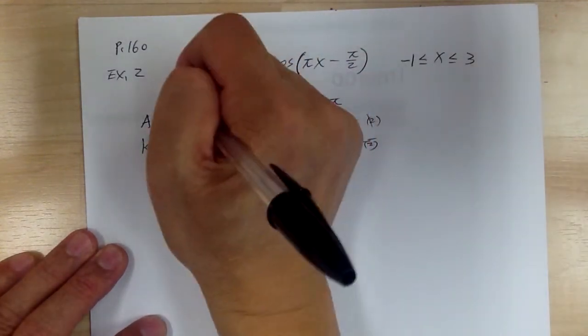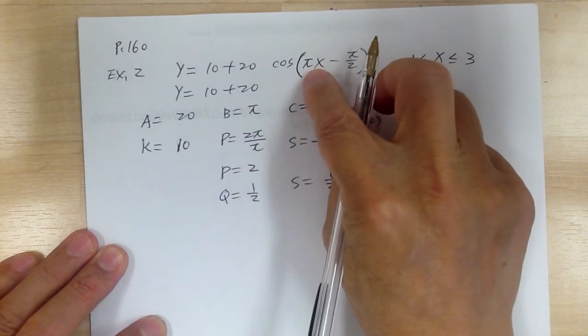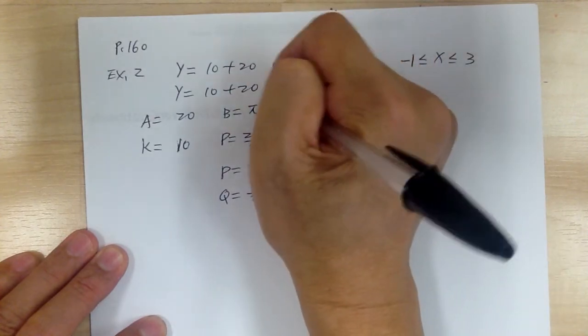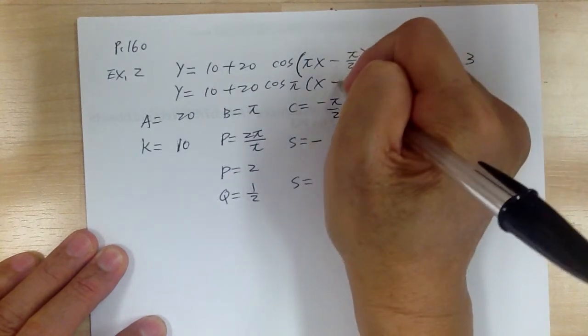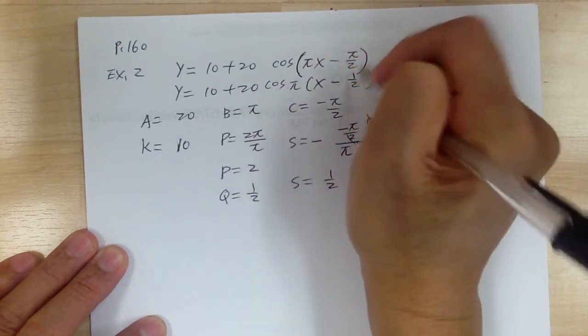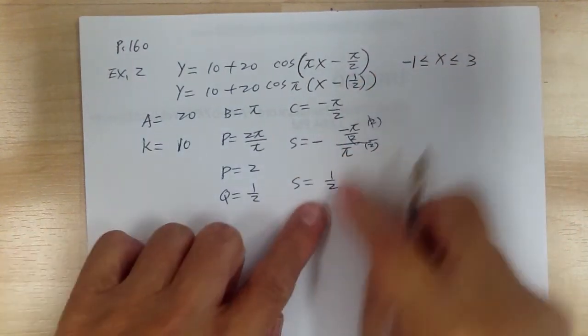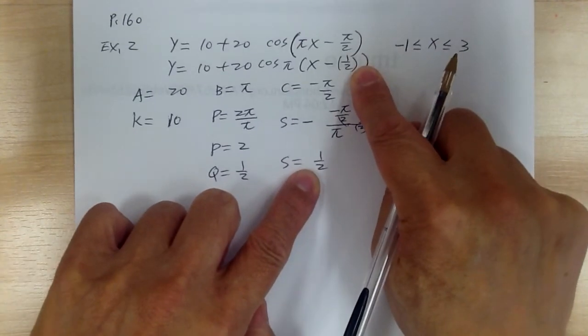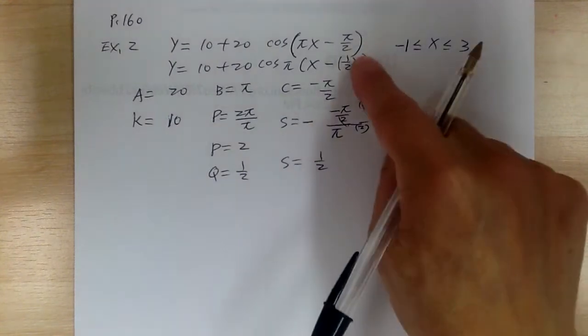Or it's easier for me to do the factoring. So again, whatever you have over here, you factor it out, right? So factor out the pi, so you got x, minus 1/2, okay? And so this would be my shift. Again, this should match. If you want to be safe, do both methods and see if they match. Right? That would be the best thing to do, right? That way you will make sure that you got it right when both of them match.